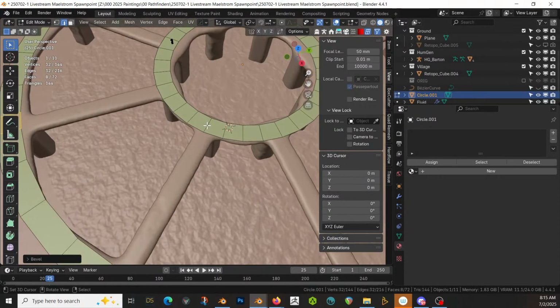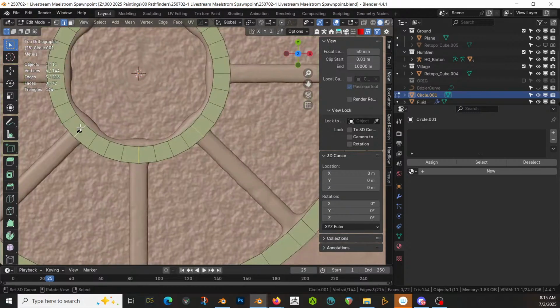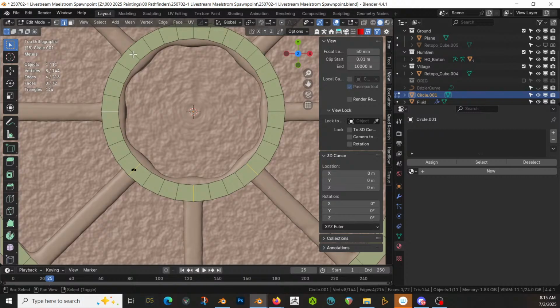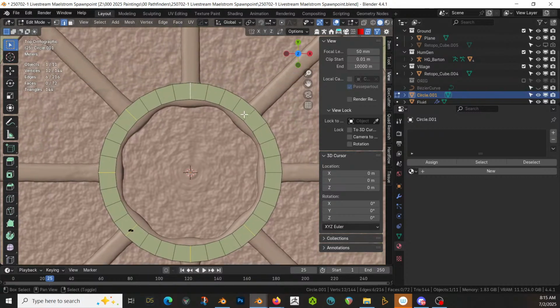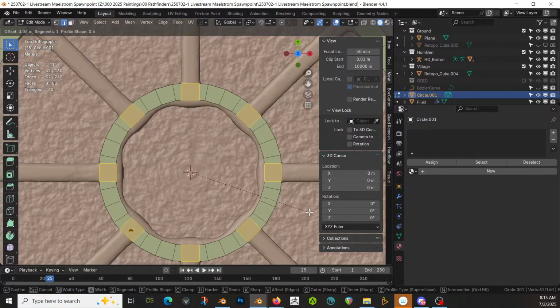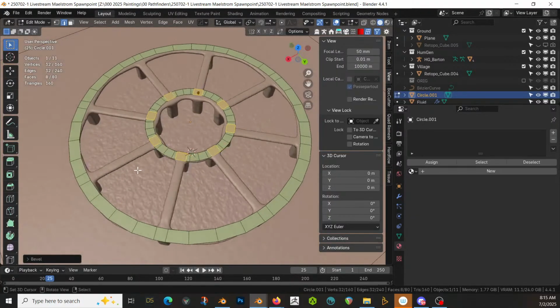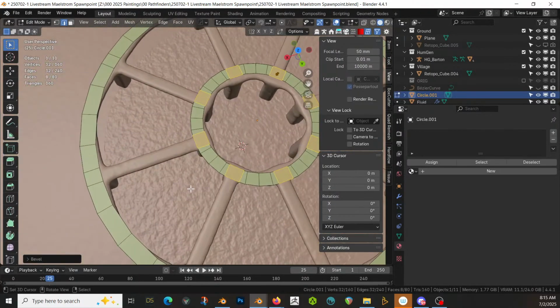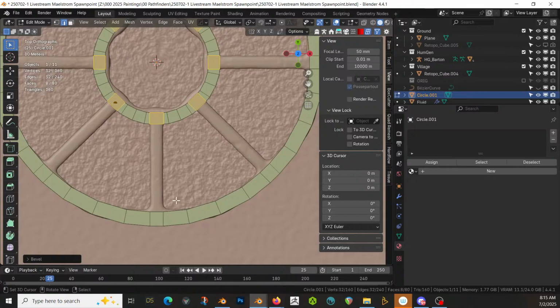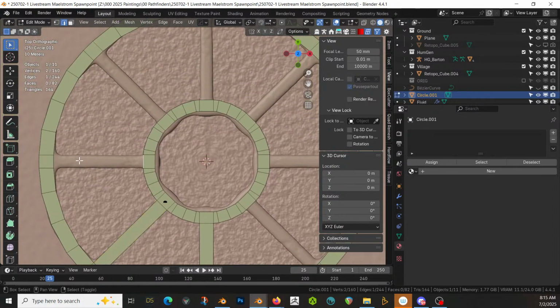Cool. And then we can do the same here. Bevel them till they roughly are the same. Cool. Now we can join them if we want to, and we might as well. Fill. I'm not going to add space or cuts this time, just in the interest of speed.